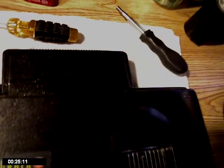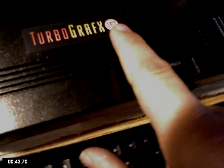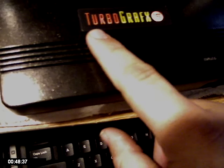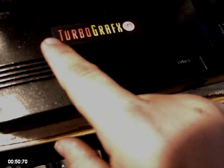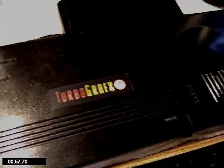The only thing I didn't get on there is that attachment. If you guys have been watching my vids, I've got the attachment for hooking up AVs, which is that big thing that goes on the back. And once again, glad I did decide to do the tutorial, because it's hard to see here, but it is all of a sudden brighter on that side than this side. The LED on this side is damn near ready to burn out. So, time to take a trip to Radio Shack and get some more LEDs.